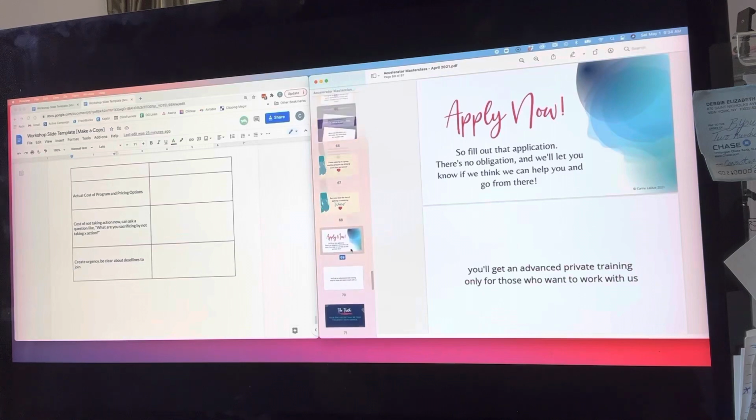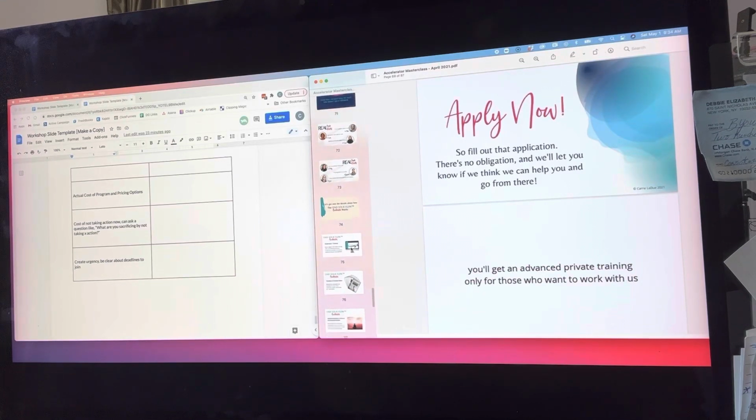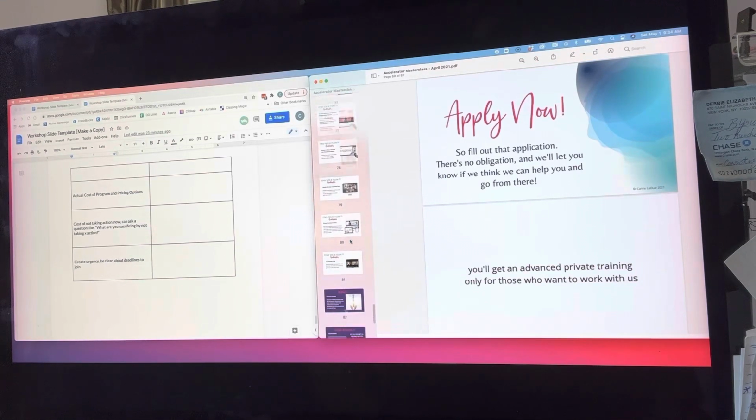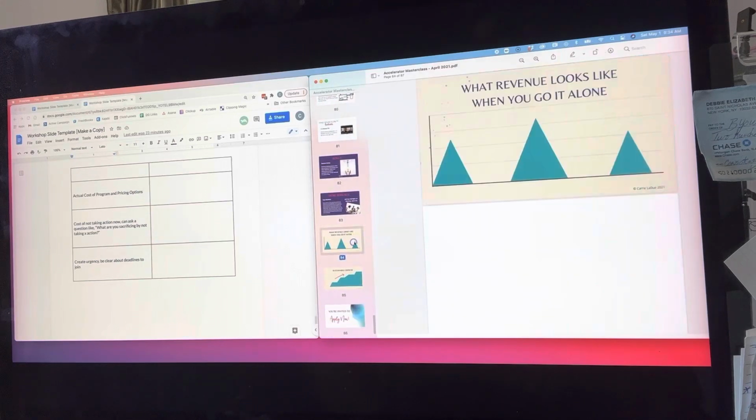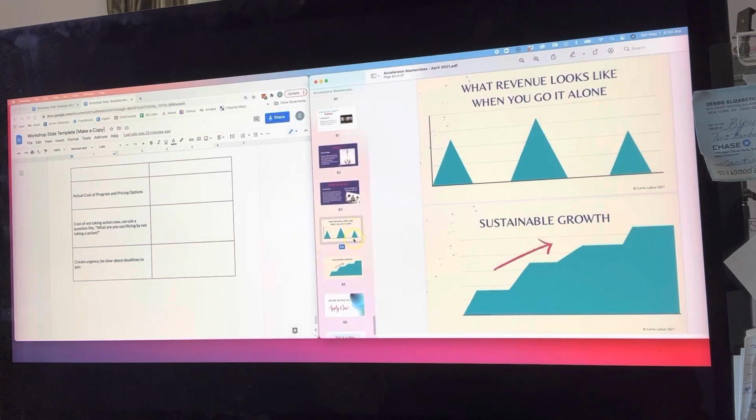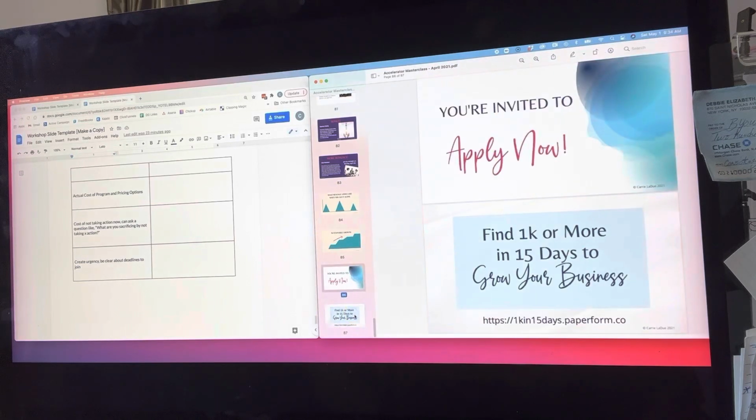Here's my call to action, apply now. Here are my testimonials. Here's all the information about the course. Here are the bonuses. Here's, again, me pitching why this is so urgent for them to do this right now. And then at the very end, I've got, and here's your freebie, because remember, I promised them that they could have something if they stuck around to the end.